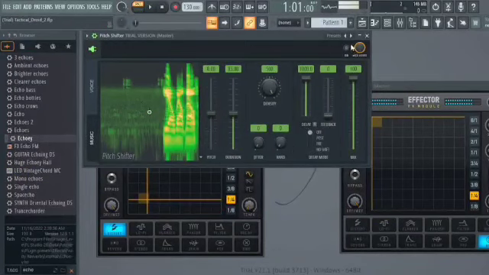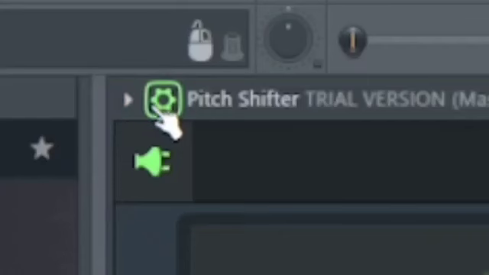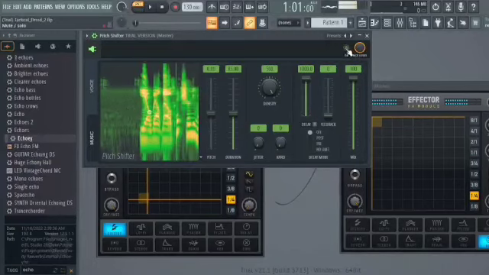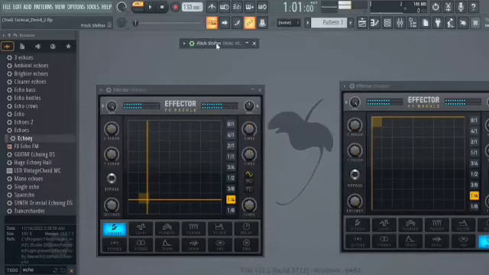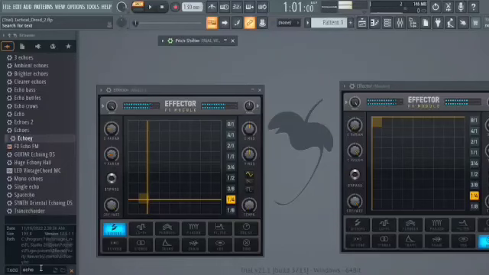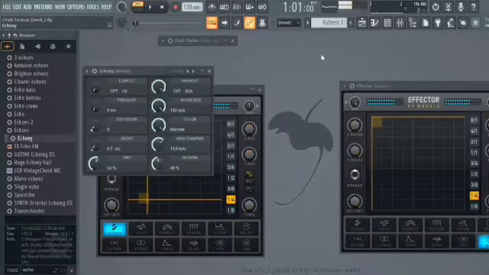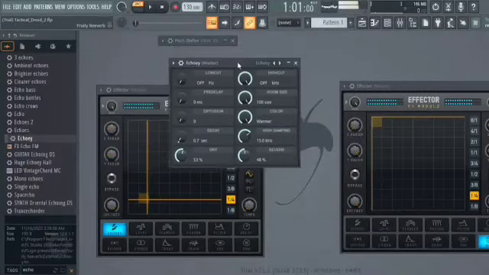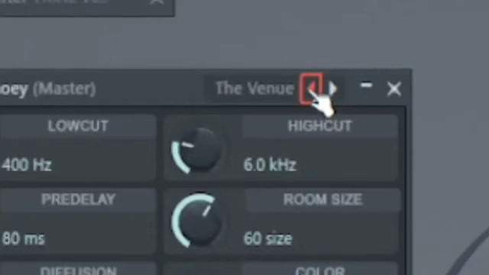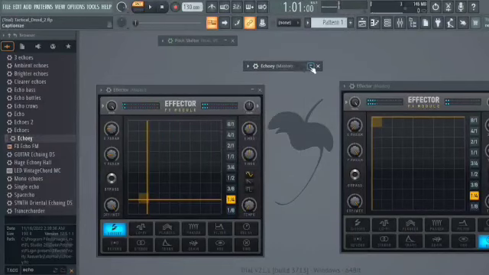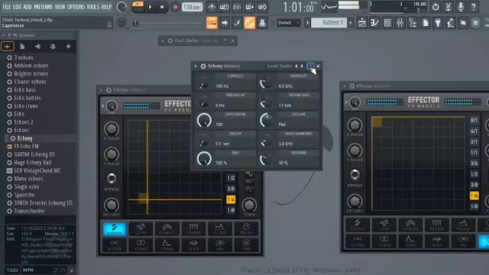So up here, I already did this, but when you press this little gear button right here, this will allow you to access settings for the pitch shifter. And you want to make sure you have this turned off. You won't be needing the pitch shifter for this classic voice. Now go down here, I already have it looked up, but look up Echo, and you should find a setting called Echoey. And drag that over here, and voila, we can now give our Dalek voice an echo effect. And the echo you want is Small Studio. And like that, well, that should be your classic casing voice.